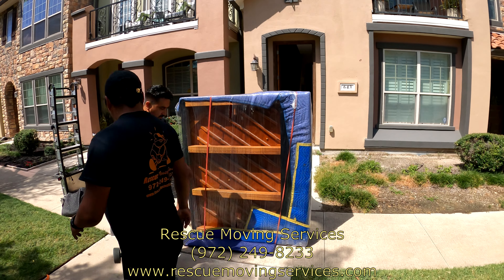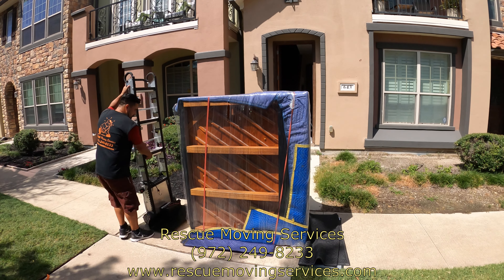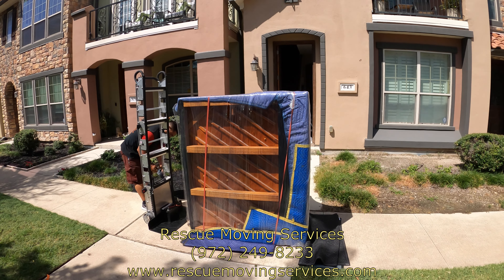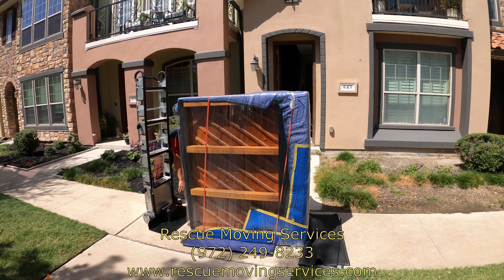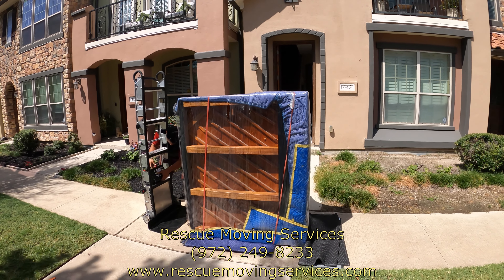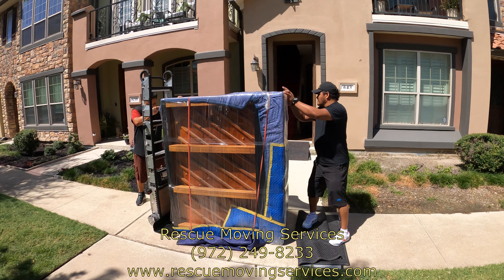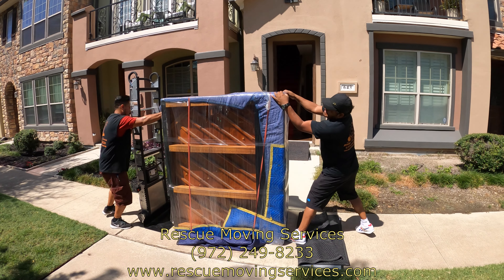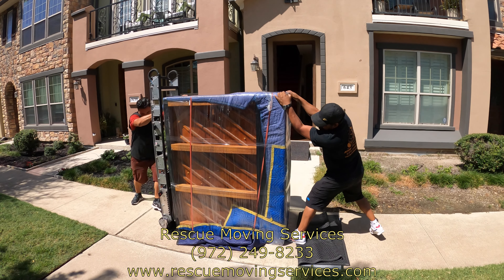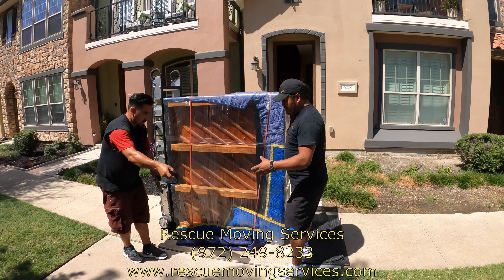But when they go upstairs, that's a real big deal. Basically, it takes two professional movers with experience to move a piano upstairs using the Escalera — but only when you have a straight staircase. If you have a landing, you sometimes need three guys because you need a little extra hand. It takes more power, not only with the Escalera, so you need more muscles to make it happen.